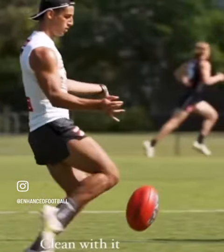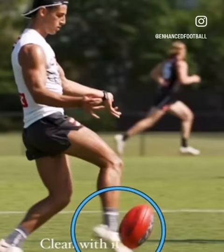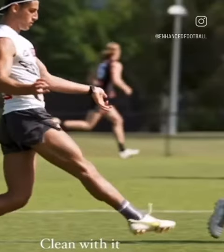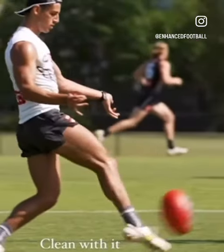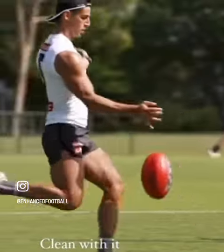Beautiful action. You can see that ball position on the boot is ideal — upright and slightly forwards with the foot firmly locked out. And that lower leg is vertical, which is probably saying that he's kicking low, because otherwise he'd be contacting it out further. Once he contacts the ball, he gets a nice little leg swing landing on the kick foot. You don't need to get that leg swing to hip level every time; if you're keeping it low, go forward with your momentum and land on your kick foot like Dacos has done.